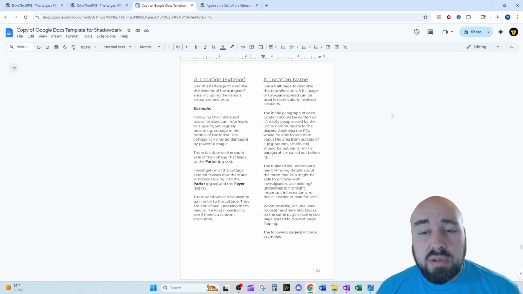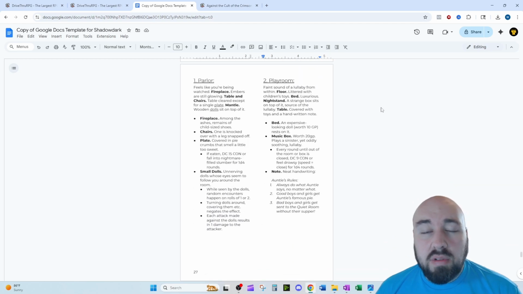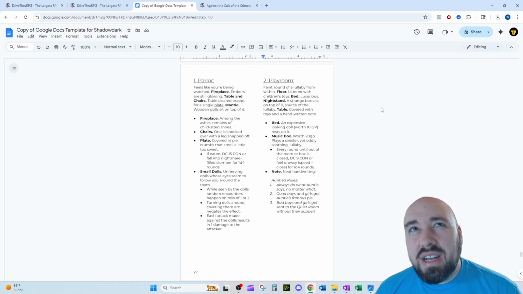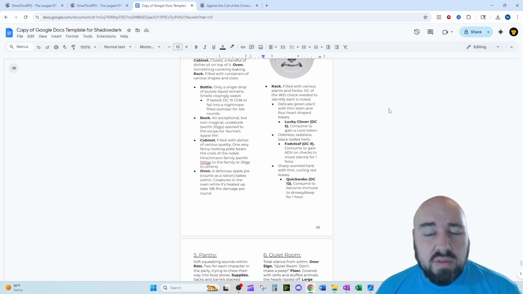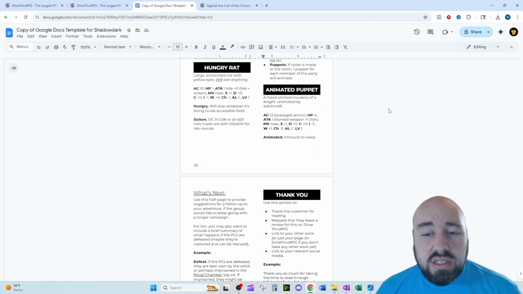Next, there is a template for how you can lay out your various adventure or dungeon locations, as well as some examples that are pulled from my upcoming Wicked Witch of the Woods dark fairy tale themed one-shot, which would be pretty good to play for Halloween. Definitely stay tuned for more information on that, which should be coming out in the near future. All right, and then just more examples here for the various adventure locations.